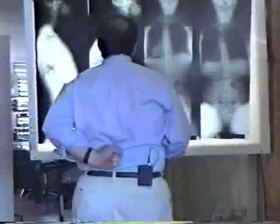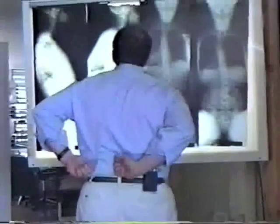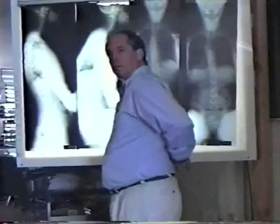And you have to pardon my back again. If you have a vertebrae, and a vertebrae is Latin for a spinal bone, if you have a spinal bone that goes out of place to the left, you have muscles that can pull it right. If it goes out of place to the right, you've got muscles that can pull it left. If it goes out of place backward, you've got muscles that can pull it forward. But what if it goes out of place forward? Do you have any muscles that attach from the back of your spine to something else, not to the back, but to anything else, that can pull it backwards?